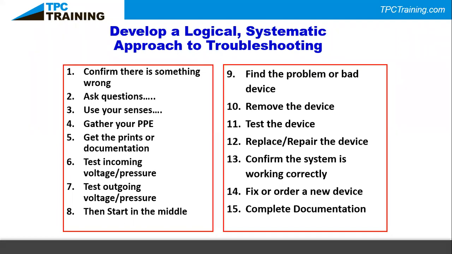Pick their brain about it, but also the more voices you can get at the table, the more perspectives you can get to get that short list, the better. So brainstorming is what I'm getting at here, guys. The more people you can get into your brainstorm to help get you that short list of things that could be wrong before you have to get in harm's way, the better. Troubleshooting is a dangerous process, and making sure you can brainstorm with others.